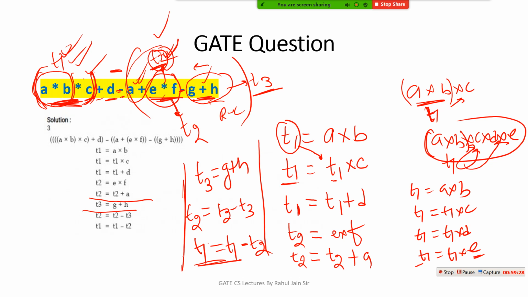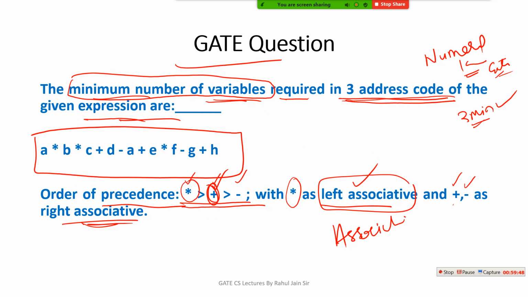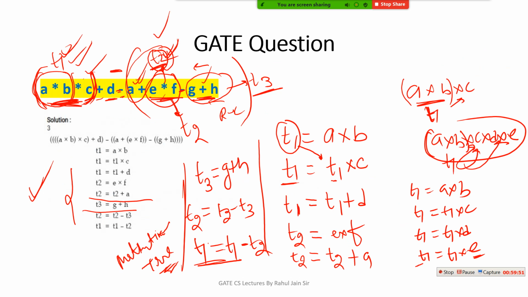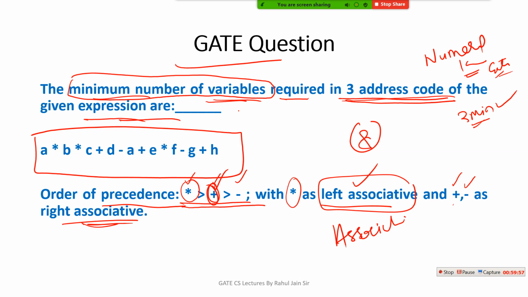So these steps are basically mathematically true statements. If you run these statements on a compiler, it will be done in three variables, if I don't put any condition. But for those who answered this, it is the correct answer. If I put single static assignment here, if you have to do it with single static assignment, then 8 is the correct answer.